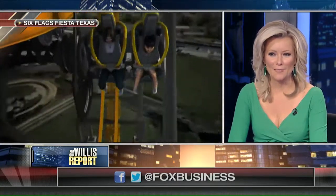Well, Batman over at Fiesta Texas, that's an S&S Worldwide ride. This one, picture yourself on a wing of an airplane. You're below the wing, across that, but now it flips you 6 times, and your chair moves at the same time, so it's called a 4D ride. You know what I want? I want to experience that from the ground looking out. That's exactly how I would do that. Going upside down is more than I can bear. Yeah, most people will want to do that, too. But there are a lot of 12-year-olds who are keen to go upside down. Absolutely.